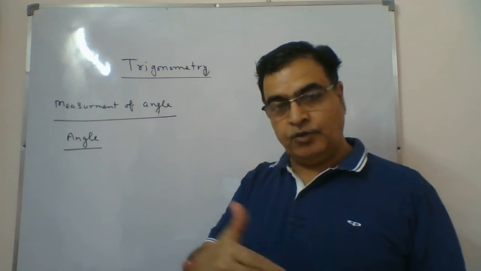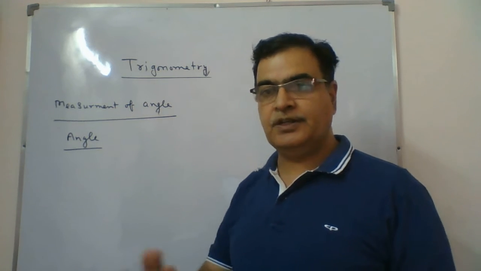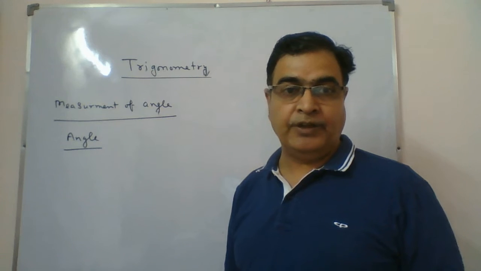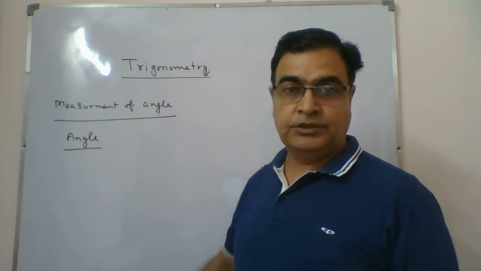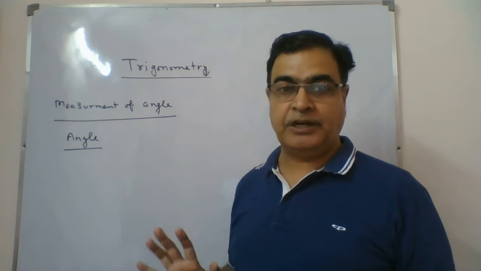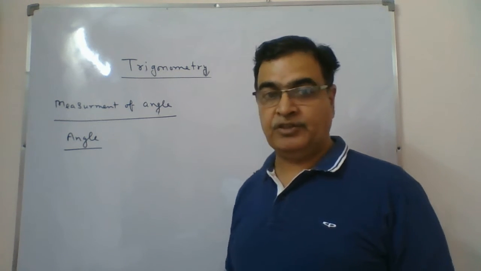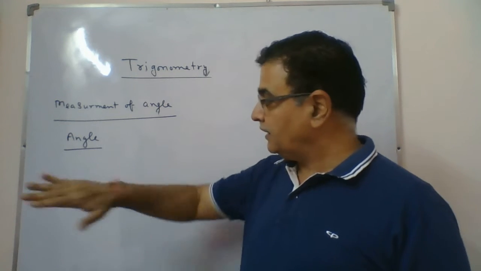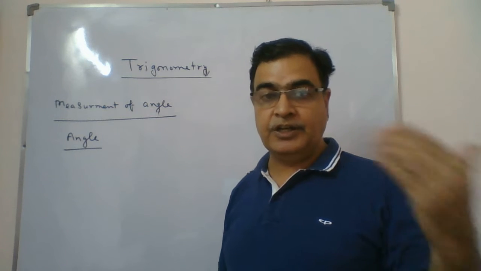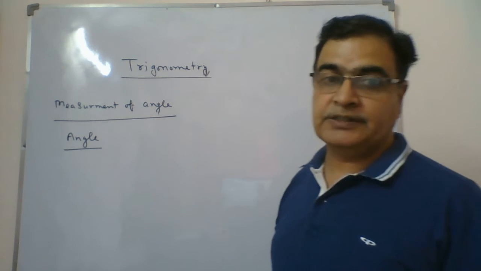So if you go regularly with the lessons and practice on this daily, it will be easier. In that, the first thing is the measurement of angle that we have to find out. Till now, whatever angle we measured was in degrees. But now we have to find the angle in different methods. We'll do it in degrees, and some other forms are also there. We are going to discuss that.